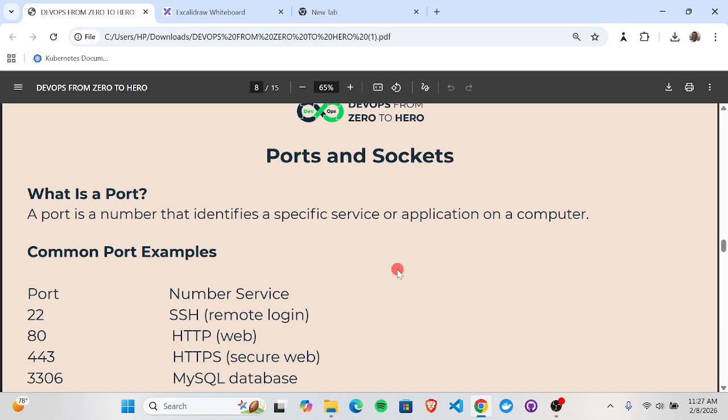So it leads the data to a specific service in the computer. That is a port: a number that identifies a specific service or application in a computer.